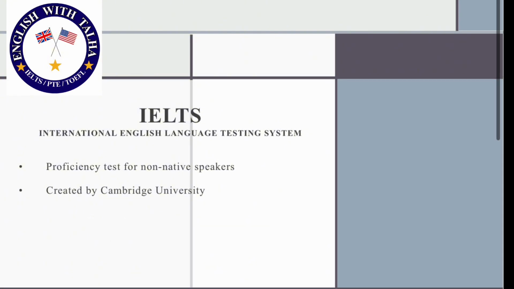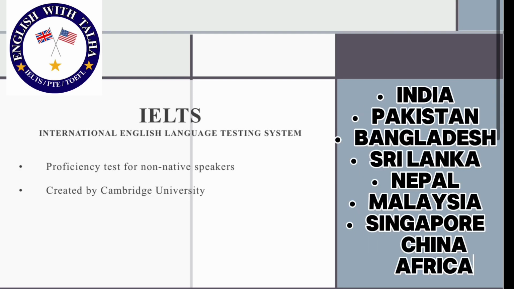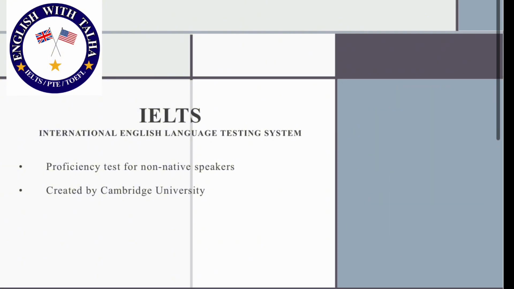Apart from that, countries like India, China, and most of the Asian countries, African countries, South American or European, they don't speak English as their first language. They have it as a second language or maybe a third language. For them, it's a must to write this test if they want to go to these countries. For example, I want to go to Australia to study, or let's say I want to go to Canada to work. Then I have to write IELTS so that I can show my proficiency.